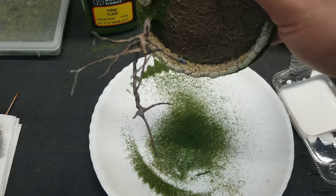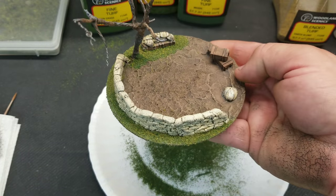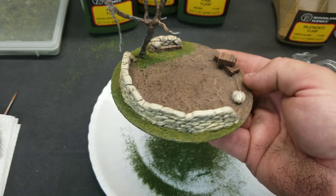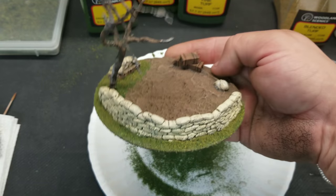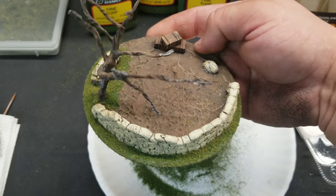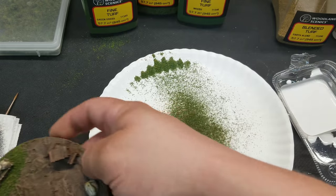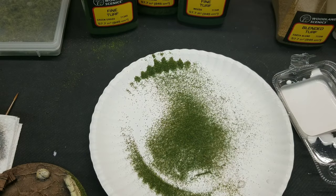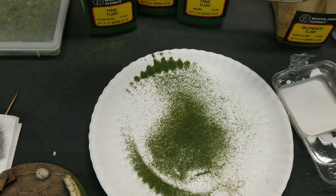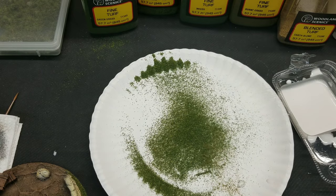That's all flocked. As a matter of fact, I think that's all I really want to flock. I don't think I want to flock towards the back there. I think I just want to leave the rest really barren and dirt so I can put some static grass. So that's what we're going to do. So, I say I am done with the flock.